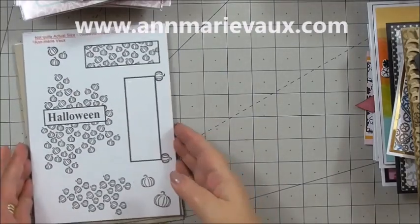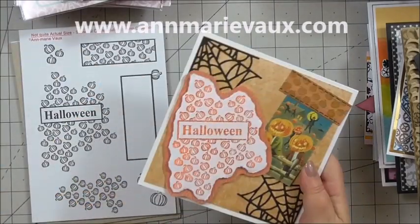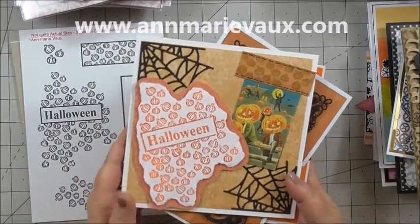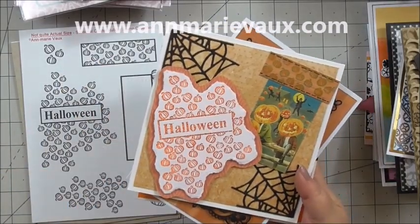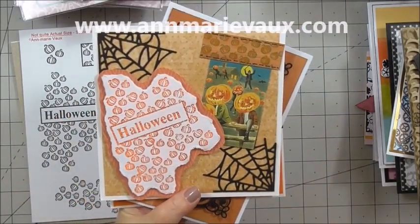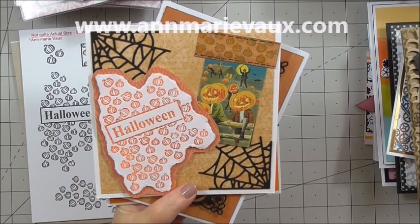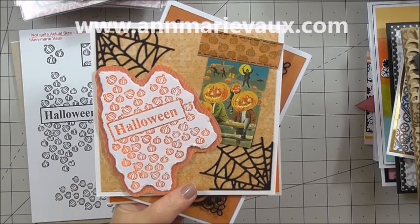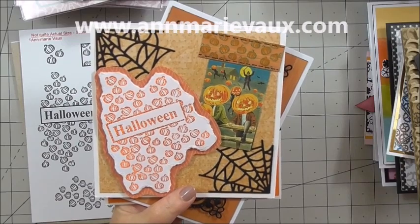Next we have Halloween. So I think the Halloween ones, I think these are really cool, and this is kind of like where it kicks in for journaling. They're all superb for journaling, but Halloween is just like, if you're going to make a scrapbook page or a journal page, do it for Halloween.